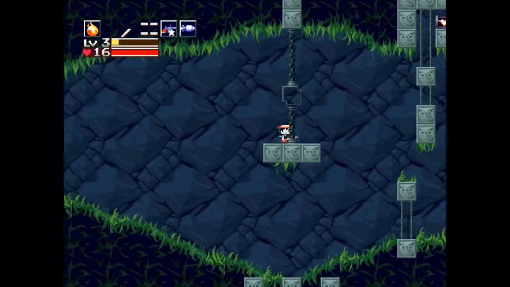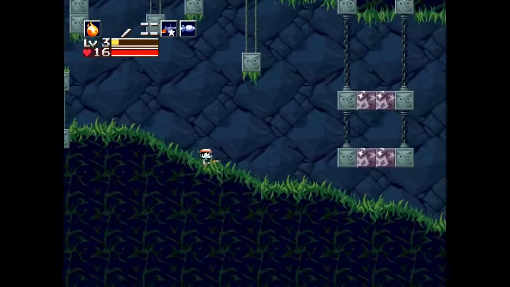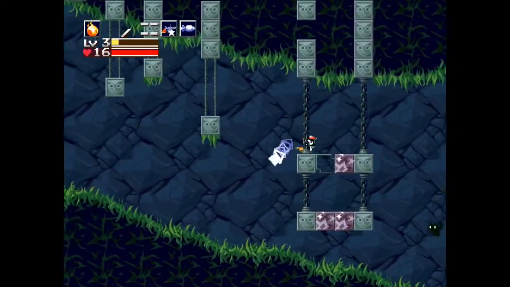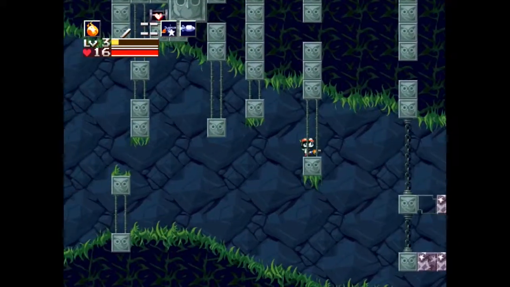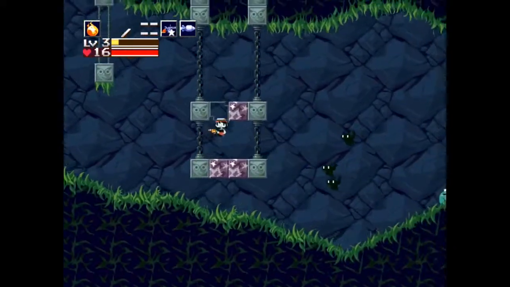Okay, so I don't remember how to get that. I think you just have to be... Okay, you might have to get it from this end, but I want the health, because that's going to help. Oh. Let's try this again.